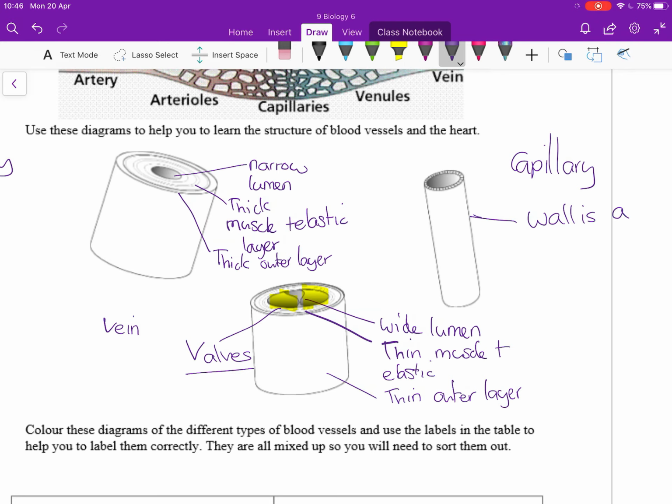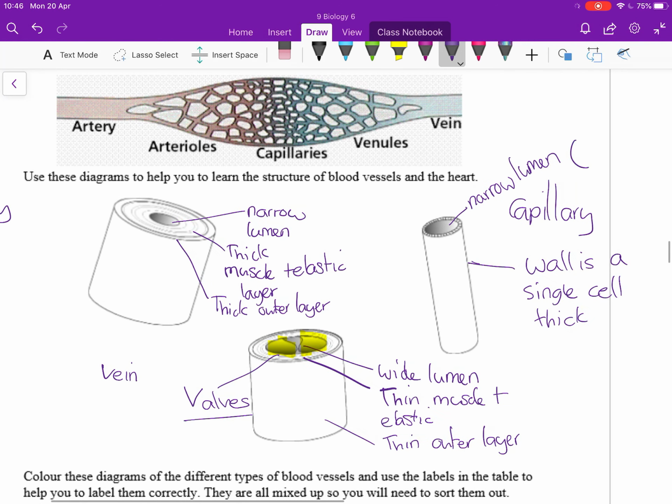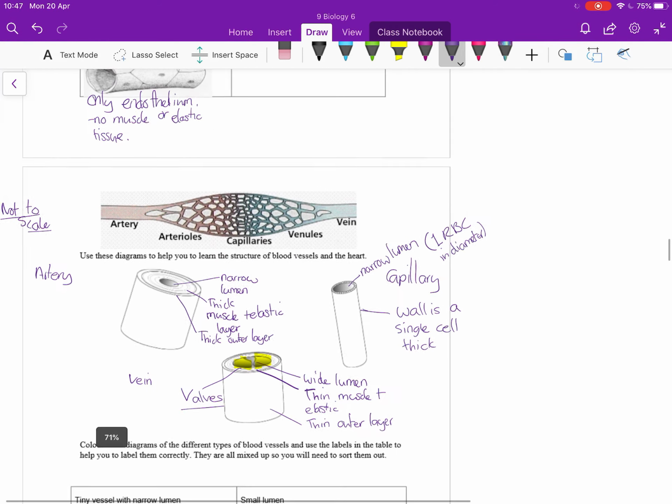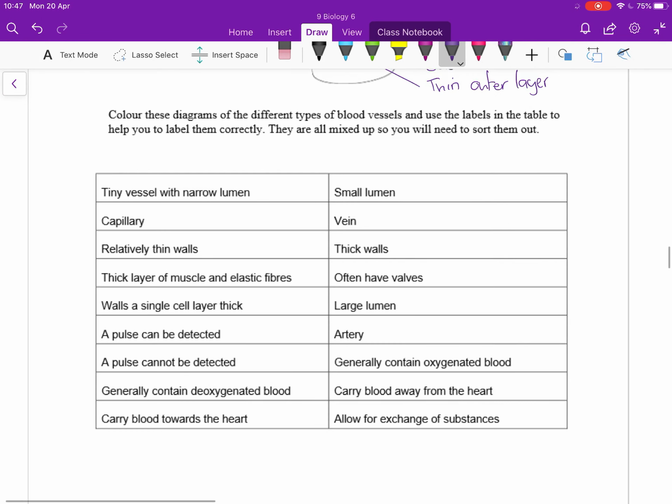And then for the capillaries, so the wall of the capillaries is just a single cell thickness. It's important not to describe capillaries as being one cell thick, but that the capillary wall is just one cell thick. And then they're going to have a narrow lumen, certainly relative to the other two. The lumen of a capillary is about the diameter of one red blood cell, so that red blood cells pass through about one at a time. And that all helps to make sure that the red blood cells move nice and slowly through the capillary, so that there's loads of opportunity for exchange.